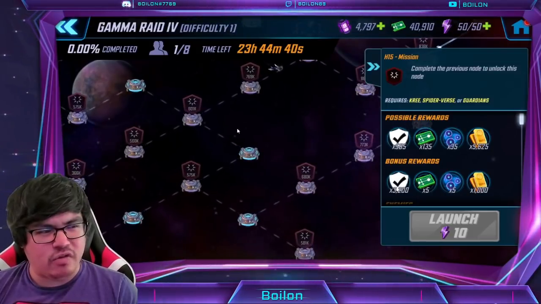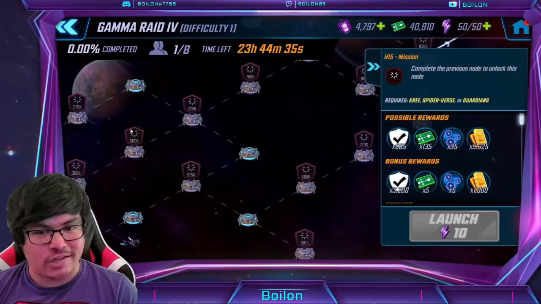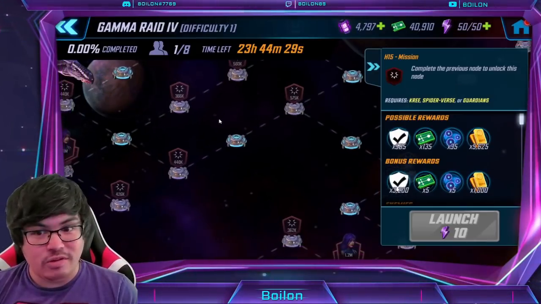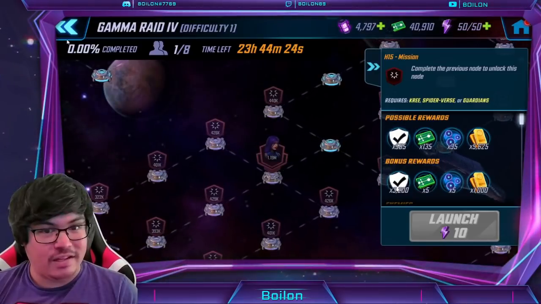I wouldn't say he's that useful in the Alpha or Beta Raid, but definitely as the Gamma Raid sits, which is absolutely trash. I do need to give an honorable mention for the Gamma Raid because I hate it. I hate it, but there's still plenty of places that you can use Killmonger, both on the sides and in the middle. So yeah, that's actually 7 spaces to use him.